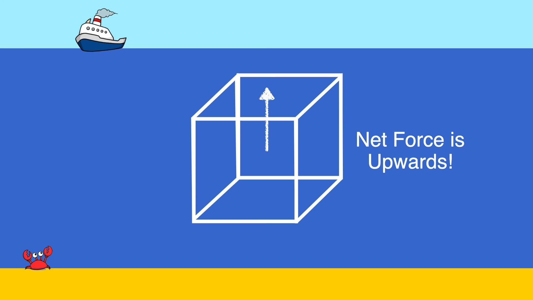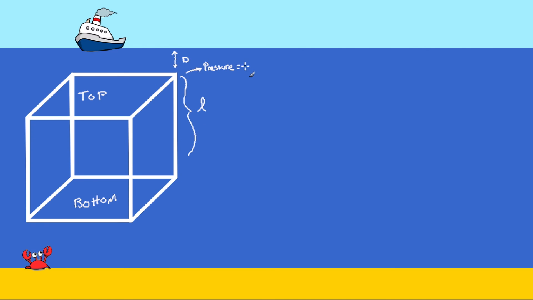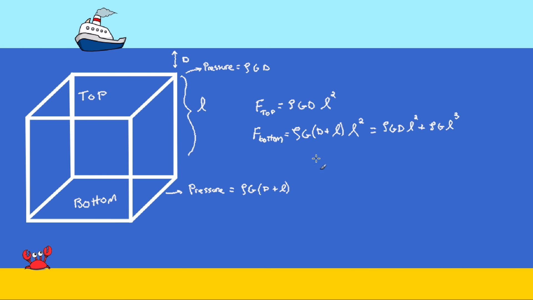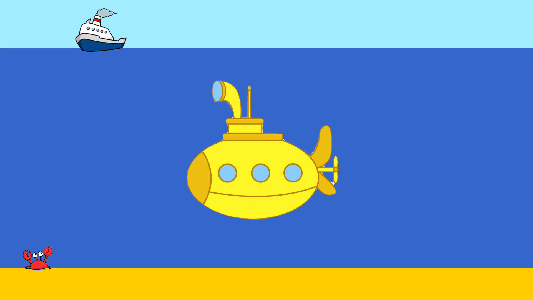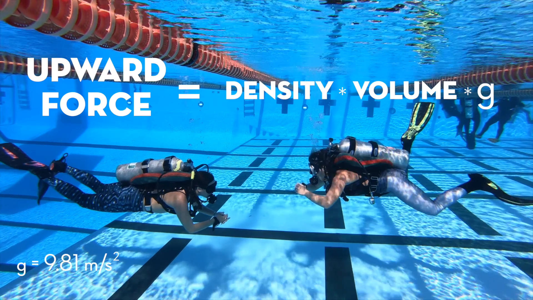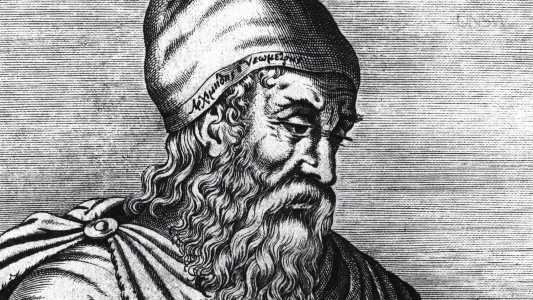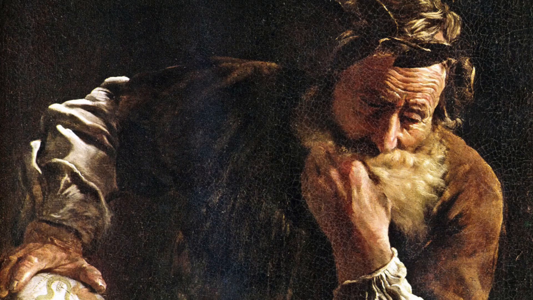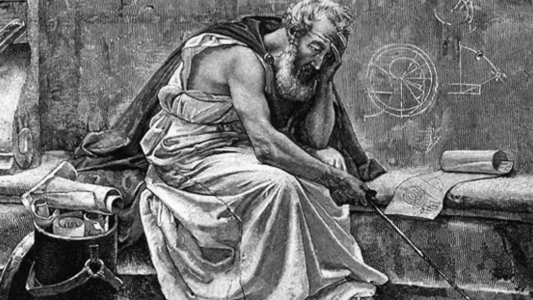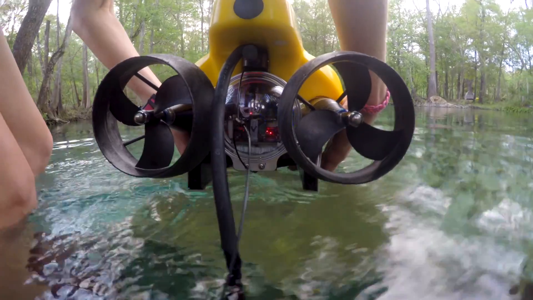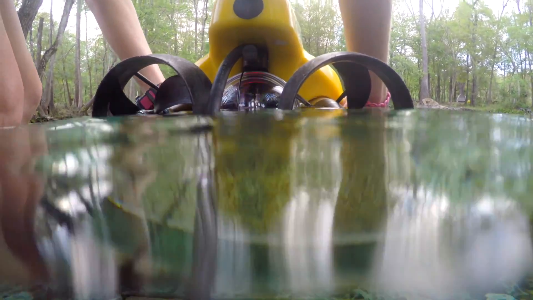This difference in pressure creates a net upward force on the submerged object. With a little bit of math, it turns out that force is equal to the volume of the submerged object multiplied by the density of the fluid and the acceleration due to Earth's gravitational force. It doesn't matter if you change the shape to a sphere or a cylinder, or any object of any shape — the answer is always the same. This upward force is so important it has its own name: it's called the buoyancy force. It was first discovered by a Greek mathematician named Archimedes of Syracuse over 2,200 years ago, and the concept itself is named after him. In physics, it's called the Archimedes principle.